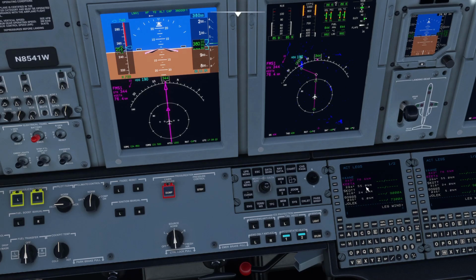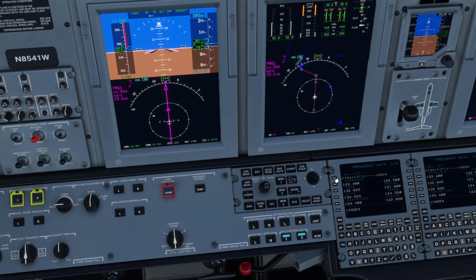So that's good. Next, what we need is the navigation frequencies for the approach. And so, just by selecting this approach, if we go to the tune page, you can see it's already loaded into the NAV1 radio, the localizer frequency. However, if we lose this frequency or we have to use the radios for something else, and now we need this frequency again, we can go to index, frequency, change our airport from departure to arrival.